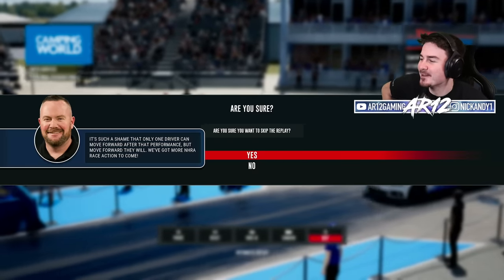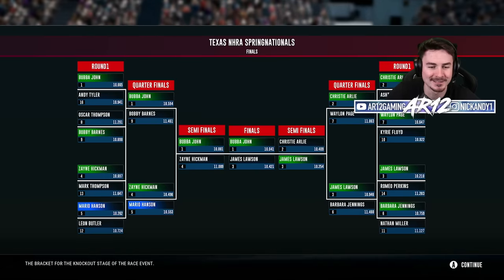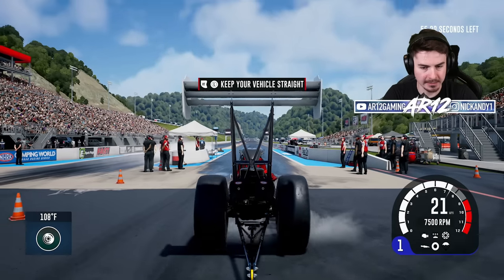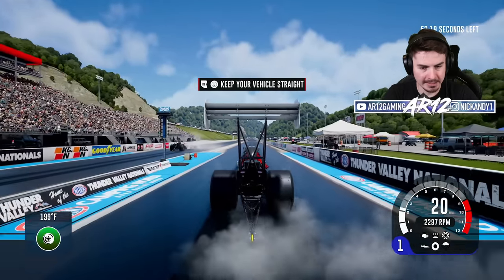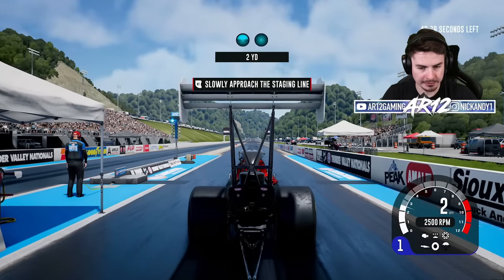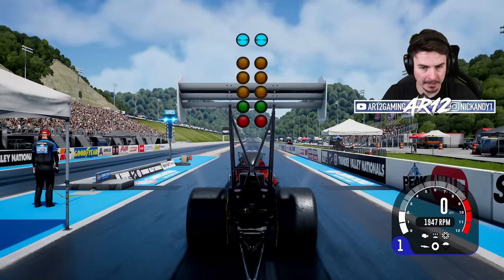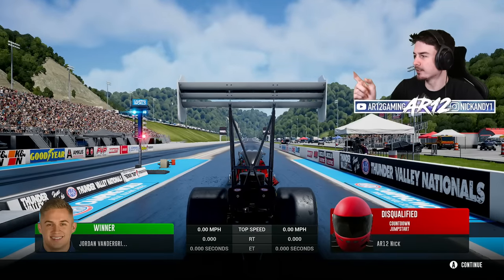Bro, this game is so hard. It's not even funny. I kind of just want to try a top fuel dragster and see what happens. Right trigger, keep your vehicle straight. Jesus! Approach the starting line. So it's basically the same sort of start. Okay, then get ready. Oh, apparently you're not supposed to rev up a top fuel dragster.